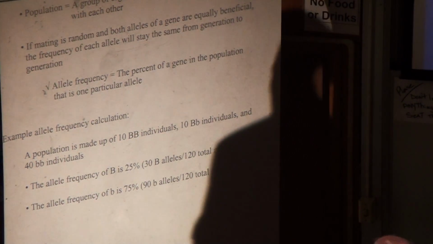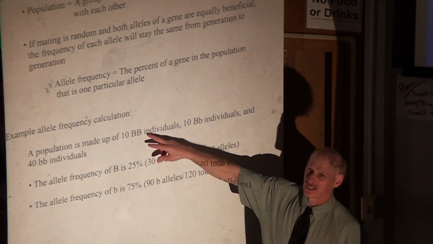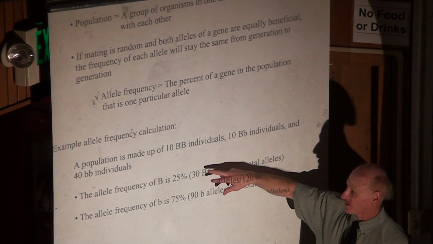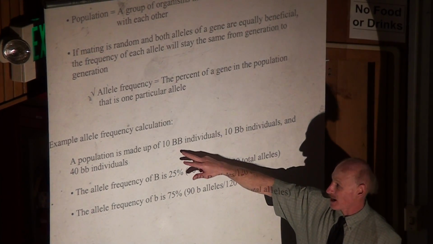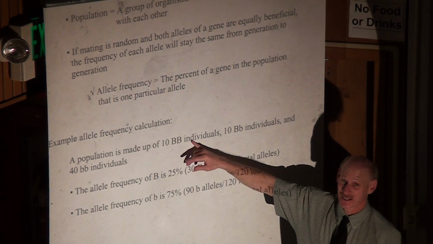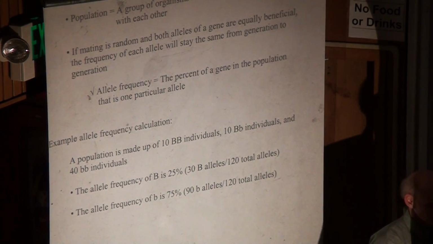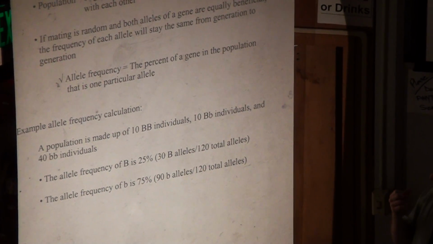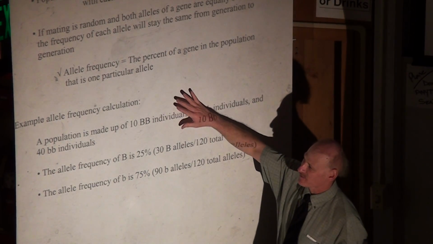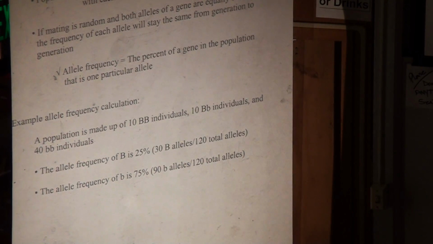allele. And to give an example of that, let's say there was some allele that controlled eye color in these elephant seals. I don't really know what controls eye color in elephant seals, but let's say for the sake of argument that there are two alleles, black and brown. Big B, we'll say, is the allele for black eyes in these elephant seals, and little b is the allele for brown eyes in these elephant seals. And let's just say, for the sake of argument, further that there are 100 elephant seals in this particular population that we're studying.